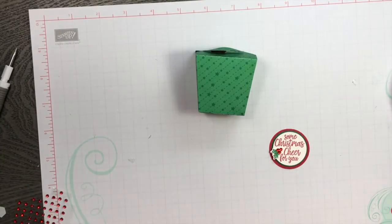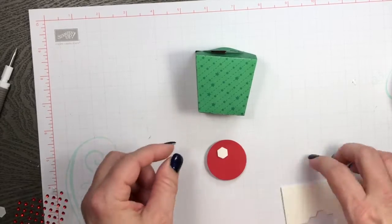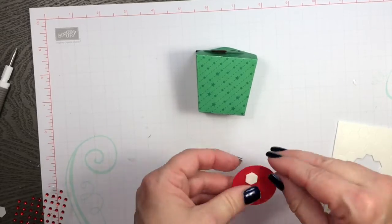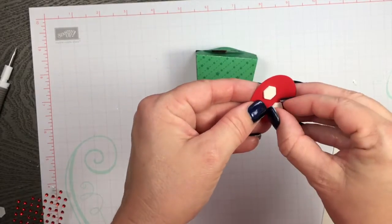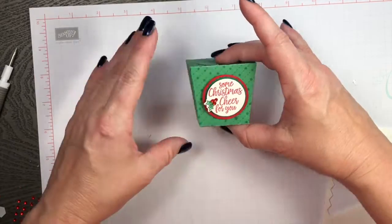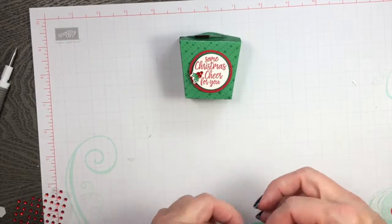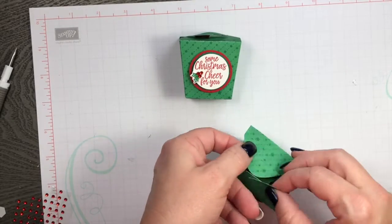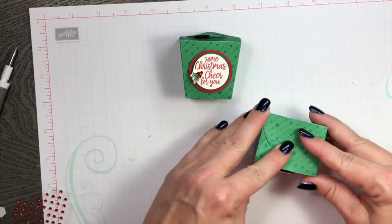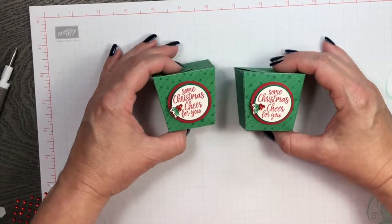Then we can bring our box back in. I took a couple more dimensionals and popped it up again, so some fun dimension. Then we'll just center this onto the little takeout box, just like so. Super, super easy. Let me bring in the original one. Just so, so cute.